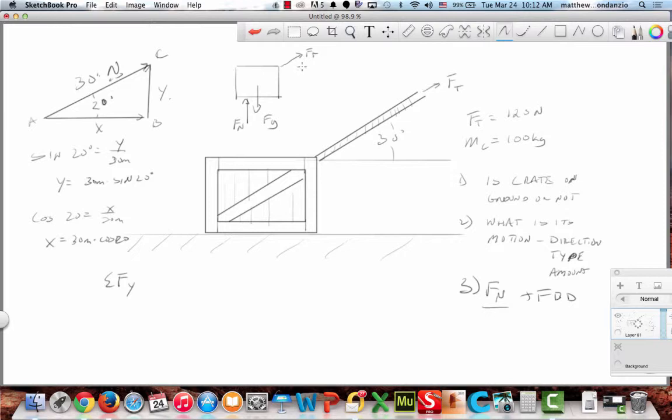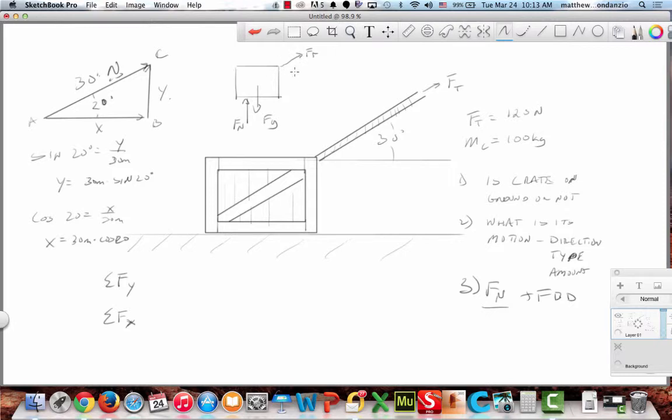Right now, do I see any immediate forces in the x direction? No, I don't see any immediate ones, but it doesn't necessarily mean I don't have any. But if I had a force in the x direction, could I add it to the force in the y direction? No, they're completely independent. What's the problem with F of T? It's divided between x and y. It's not vertical or horizontal, it's divided between the two. There's a portion of it in each.